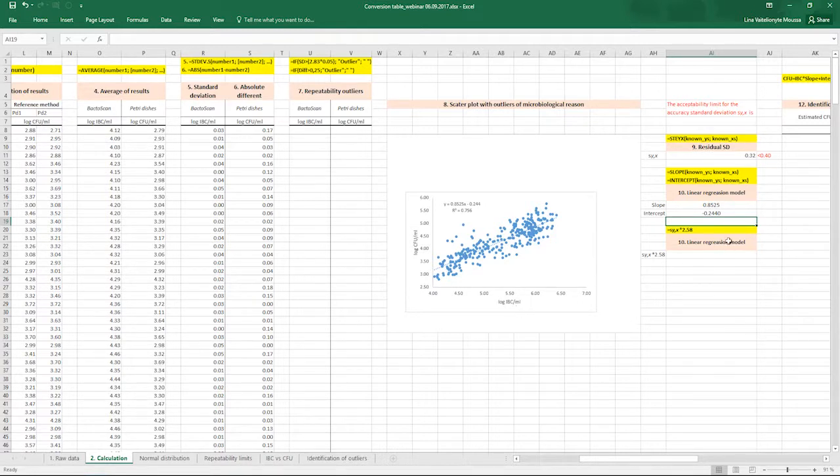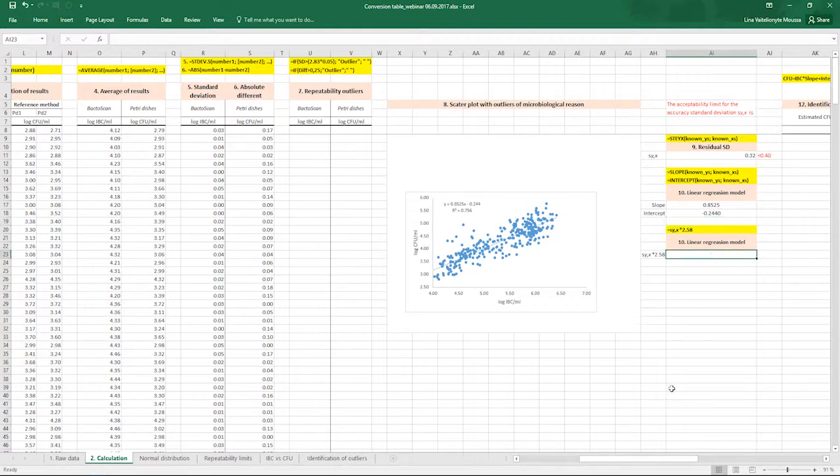And you can control if the calculations and the drawings were right. Here you have a regression line and the equation 0.8525 x minus 0.244. So 0.8525 is our slope, and we got exactly the same when we calculated. The intercept is minus 0.244, and we got the same when we did calculations.